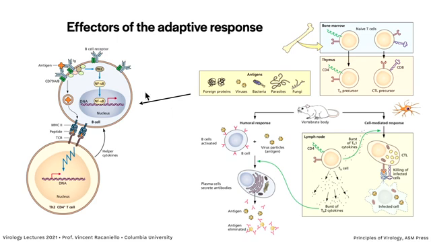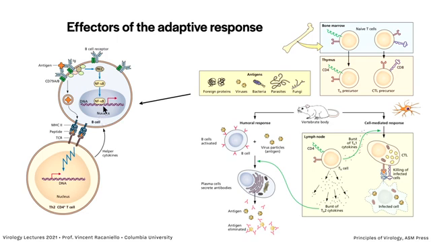Now, finally, on the left here is a diagram of some of the events that occur when a B cell is activated. So here on the top is a B cell. It has what are called B cell receptors, which are really just antibodies, and each cell has an antibody that's specific for one kind of peptide antigen. And when the antigen engages the antibody, that can be either through soluble antigen or by being presented by an antigen-presenting cell, you have a signal transduction pathway.